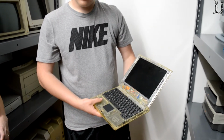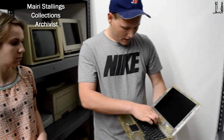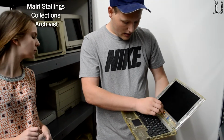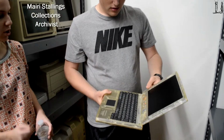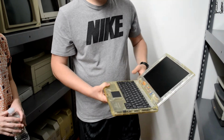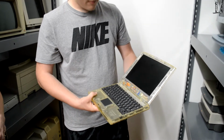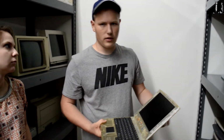So you found that actually in Japan? Yep. And so it's originally from Japan. And yeah, so it's absolutely pristine and it's extremely rare. So yep, just a clear case so that the keyboard... Tell me, what is the model or definition? It's a PowerBook 2400C. Oh, PowerBook, okay. Yep. So the clear case was used for engineers to see how everything would fit, and all that.